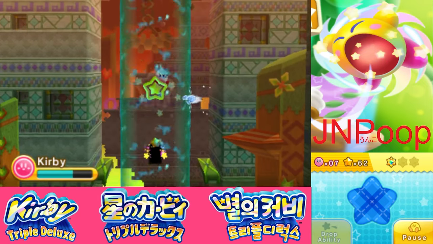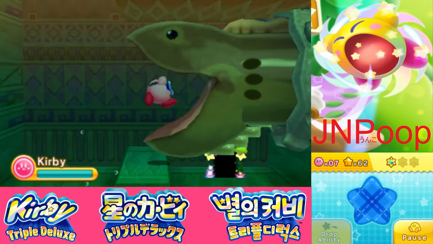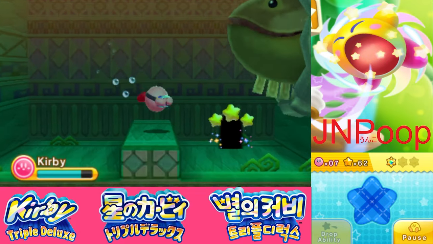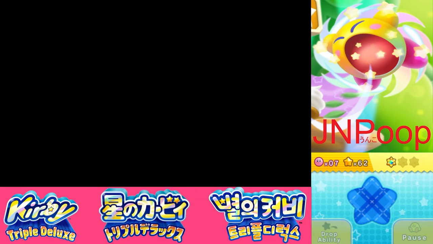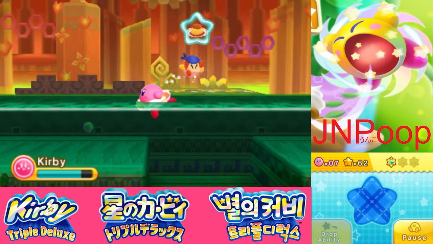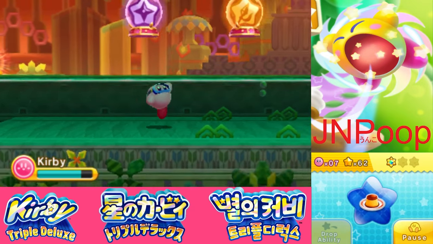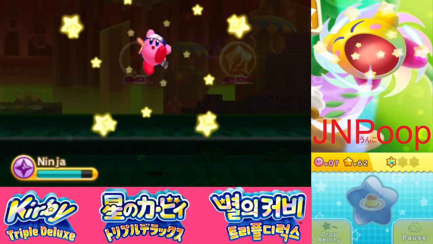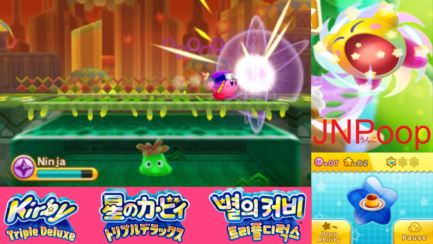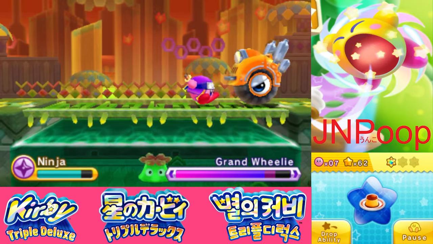Go here. Get on the star. You can't backtrack. And I forgot, you cannot shake it at all. You have to mash the D-pad in order to get out of these guys. Or like in Return to Dreamland, where you can shake the remote. Or the Joy-Cons if you're on Switch, but... I'm gonna go with the ninja ability. Wow, 2 mini bosses in 2 levels in a row. Wow, Grand Wheelie again.